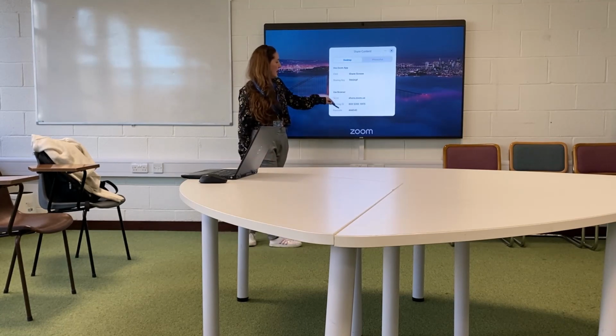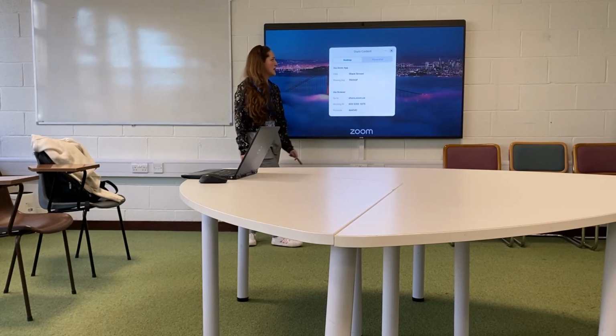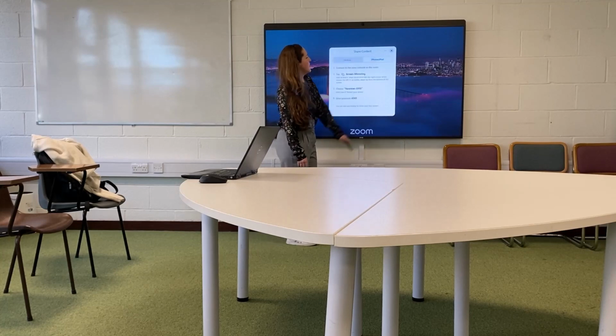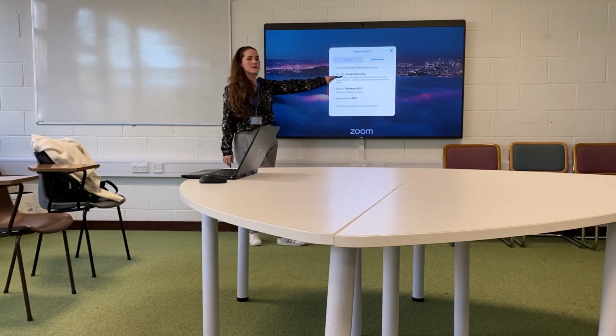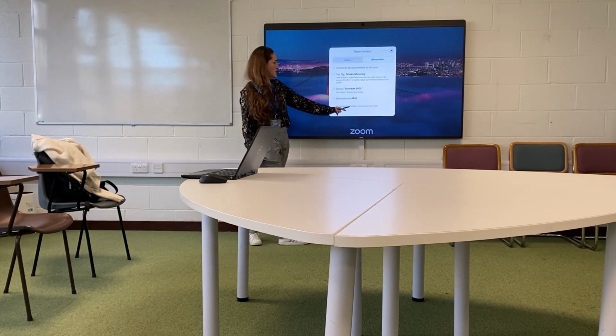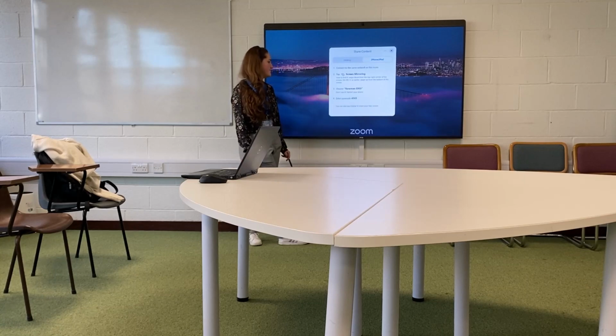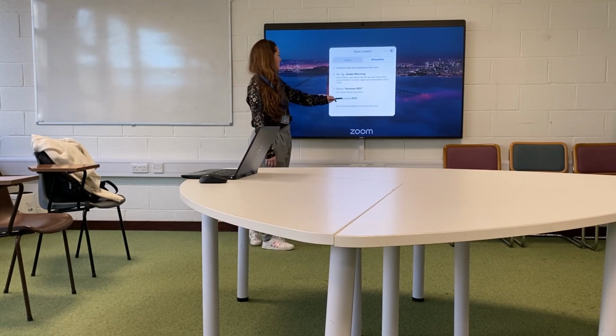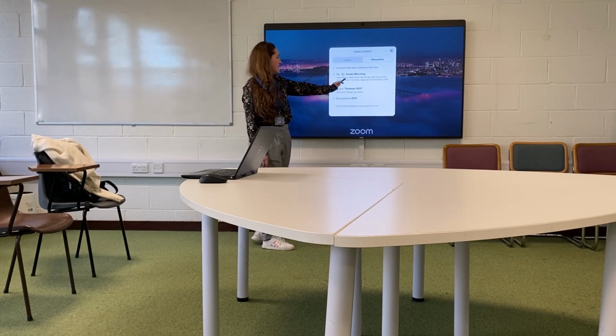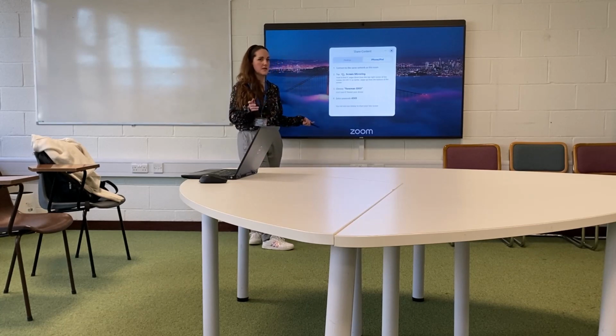If you don't have the app, you can use the browser. Just go to this link, and then you're going to have the meeting ID and passcode here. With an Apple device, you just use the screen mirror here, and you can use AirPlay as well if you have a Mac. Just make sure you are in the same network, and that should be it.